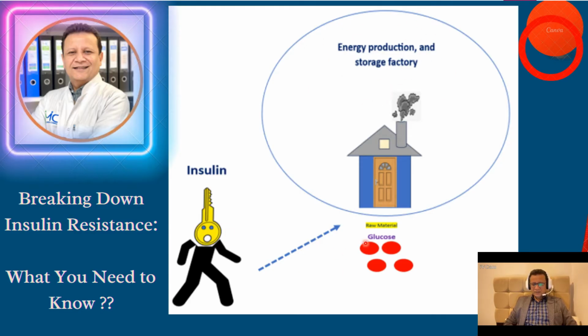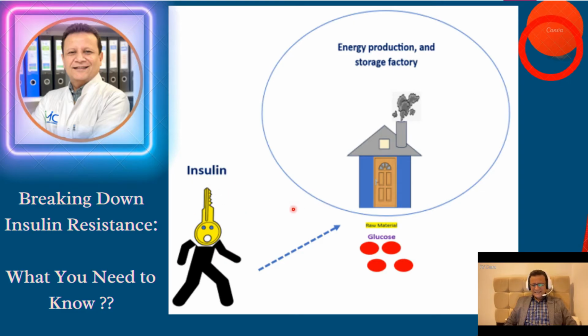All these things are important for energy production and storage of energy inside the cells. Sometimes there are problems in the receptors of insulin. The shape of this receptor is changed. That's why insulin cannot open the door. Why does it happen? Because these cells became resistant to insulin. This cell is not responding to insulin.